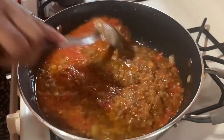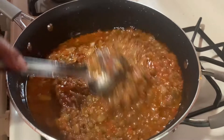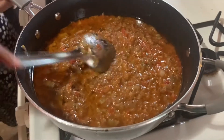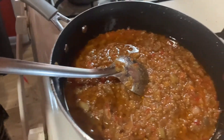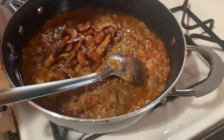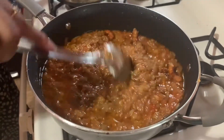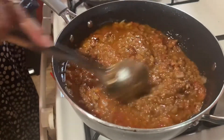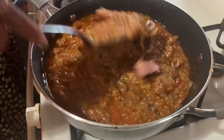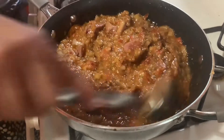Give it another stir — the eggplant is coming together nicely. All the ingredients are almost in here and this is going real good. I'm going to adjust the temperature — put it back on medium heat because it's about to cook. This is the smoked dry shrimp. As you put every ingredient in you need to stir it up so the seasonings and meat go all around. If you're in this kitchen you can smell it — you need to try this recipe at home. You won't regret it.